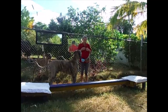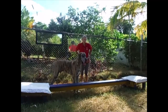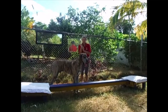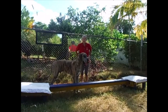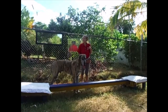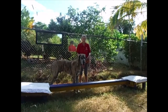Okay, balance beam. Mine I've got set up already raised because I can't really lower it to start. But if you're doing this with your dog at home, maybe start with a 2x6, a 2x8, or a 2x10, depending on the size of your dog, laid out on the ground, and lure them across. It can be something like 6 feet, or they have to be able to take 3 steps. Lure them on it to try to keep all their feet on it, get them used to being on that.